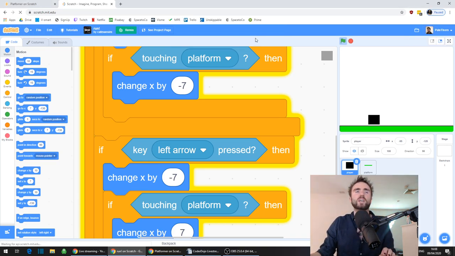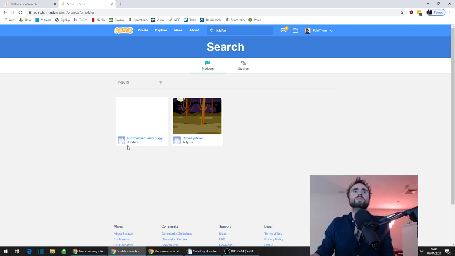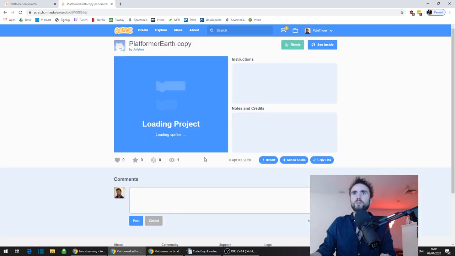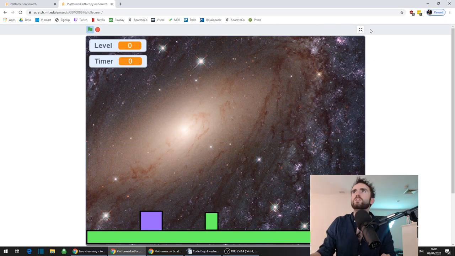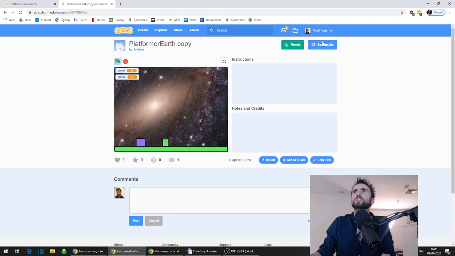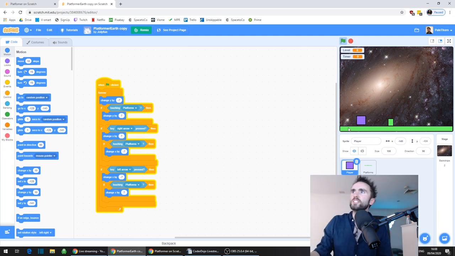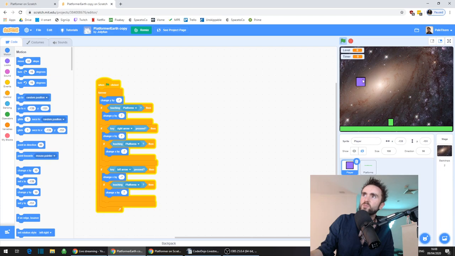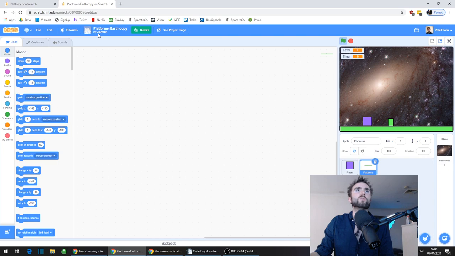Back to Scratch. Has anyone else solved their problems? Okay. So, has everyone else done the same thing that I asked them to do, which is drag your sprite up like this? Oh, see inside. Drag your sprite up like this to make sure it's not stuck in the platforms. Yeah, yours is fine. So, I hope everyone did this when I said, if your sprite is stuck in the platforms, drag it up and let it go. Everyone do that now. All right, because that's fixed it. Drag your sprite up, let it drop, and now it's no longer stuck in the floor. Okay, so that one's sorted, jolly fun.